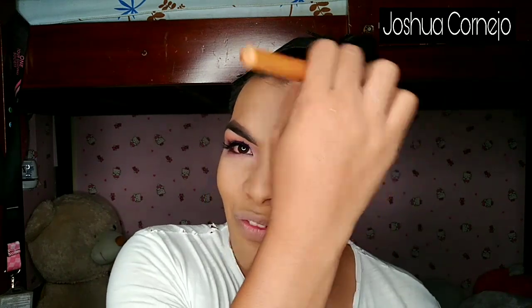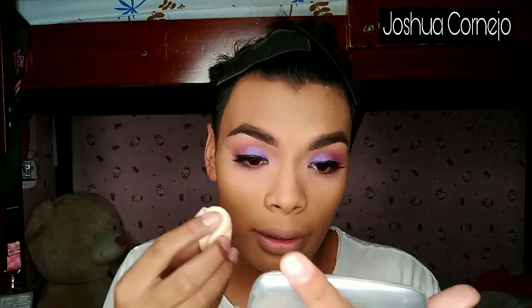This trick is from Patrick Star. Shout out to you, girl, if you're watching, girl. Hey! So I'm getting this L'Oreal Paris powder foundation and getting this puff. We're like baking for the fullest coverage. So for contouring, I'll be using this Wet n Wild. Alam niyo na, guys, na favorite ko to. Powdery nga lang siya, but who cares?